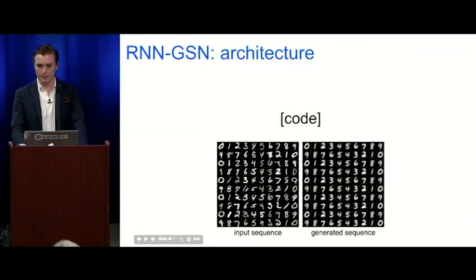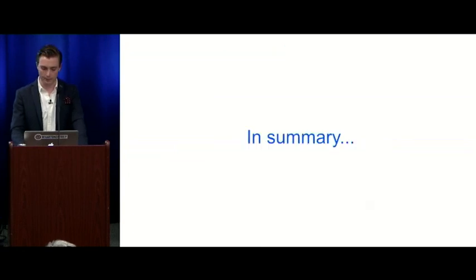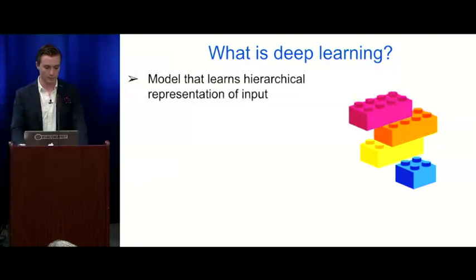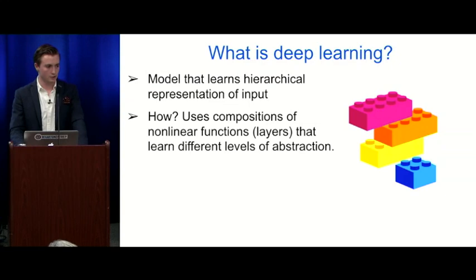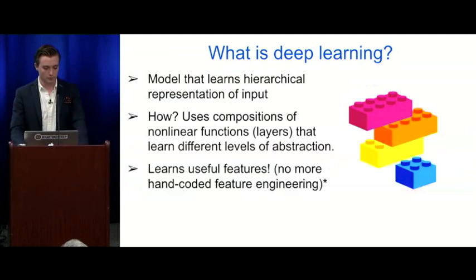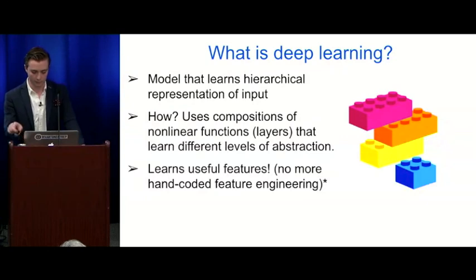But you can see it's very easy when you just think of deep learning as matrix multiplications with some input value, given some nonlinear activation. You can just chain these together in very complex ways. And that's one of the big powers of deep learning. So deep learning is a model that learns a hierarchical representation of your input space. And all it's doing is a matrix multiplication, some nonlinear squashing function. And it actually learns useful features, and you don't have to anymore go through your feature space and hard code, oh, I want this feature to be like 2x squared plus x, or one of the sub-features.